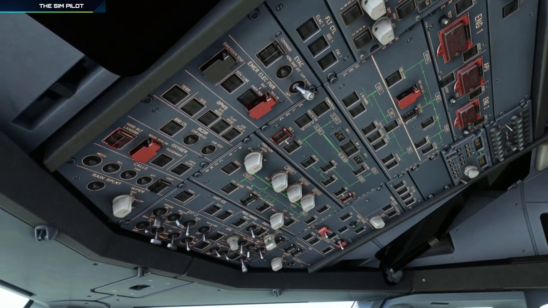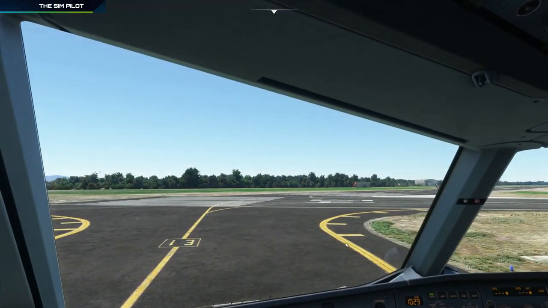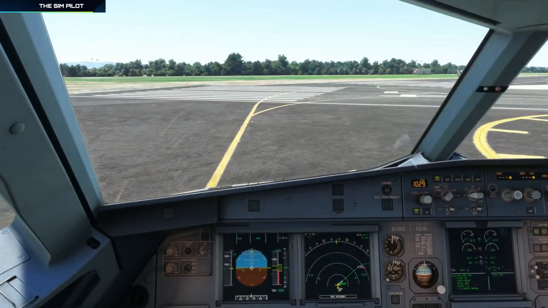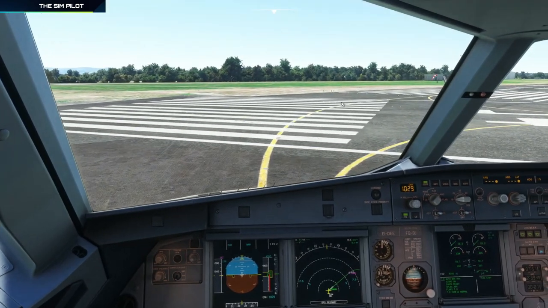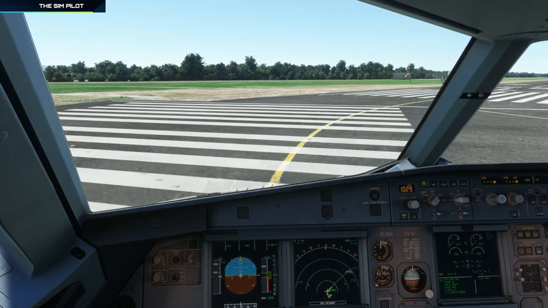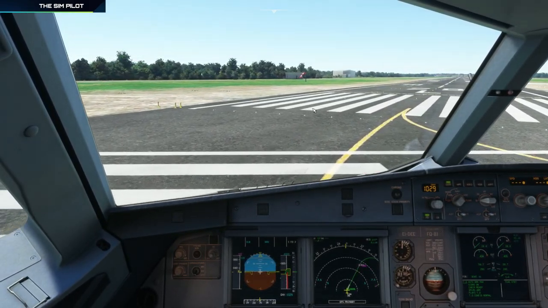Strobes are now going to come on. Let's see here. That is the runway right in front of us. We don't have takeoff clearance yet, so we will keep the landing lights off for now, but we will turn them on momentarily after takeoff clearance. We should be tuned to tower frequency by now.